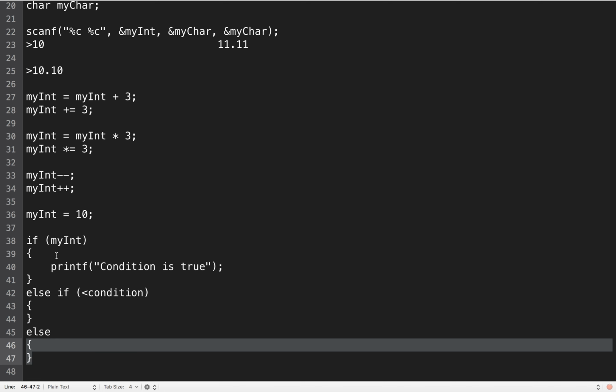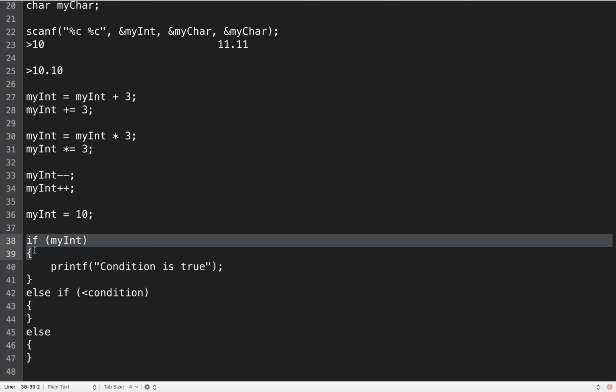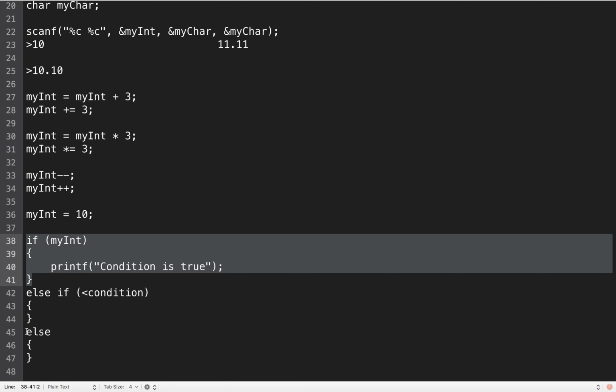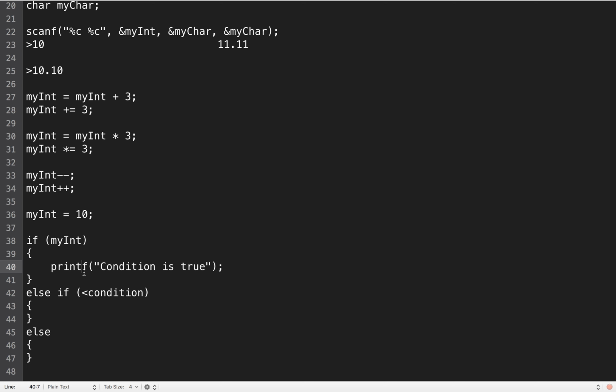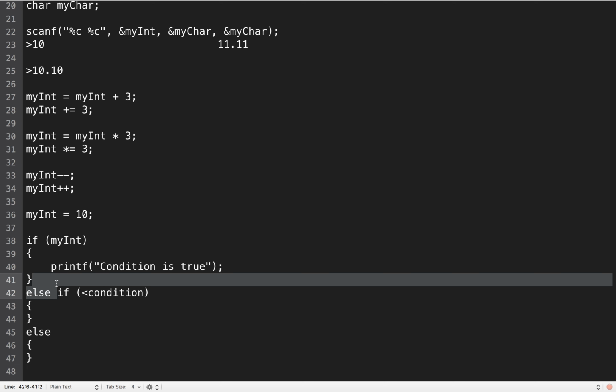So we can chain as many if statements together as you want. We can have a single if statement. We can have a setup like this. We can have if, else if, else if, else if. We can have if, else. We can chain them together as many times as we want. The only conditions are there can only be one opening if, and there can only be one else. You can't specify multiple else blocks because that wouldn't make sense.